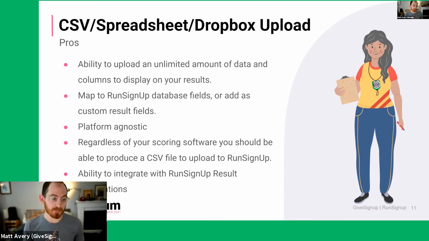And it's fully integrated with RunSignup result notifications. So unlike the prior method with pre-formatted, if you include the RunSignup registration ID or you include the bib number and it matches to a registrant who has that bib number, all of the notifications will work, all of the automatic results finisher certificates will work, and the photos will all work. So it's a nice in-between if you do not have a scoring software that is fully integrated, or if something didn't work out on RaceDay and you just want to do a quick file output and upload it, you're able to do so.